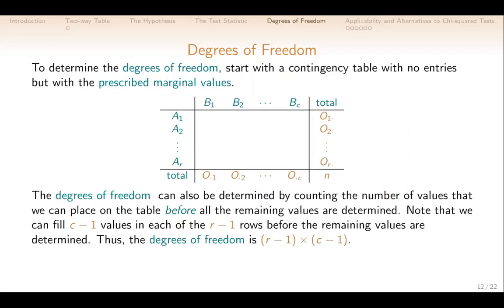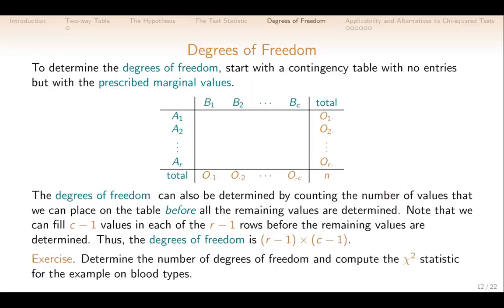That might be slightly easier to think about than the dimension of theta minus the dimension of theta naught, which is the way the theory sort of prescribes it for you. But this is an elementary class. This is typically the way they describe these things. Okay, so for the chi-square statistic on blood types, the number of rows was 2, and the number of columns was 4. So 2 minus 1 times 4 minus 1 is 3.